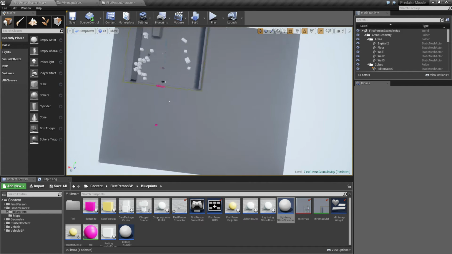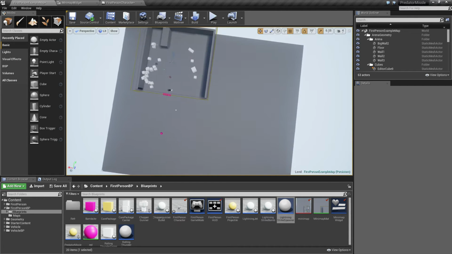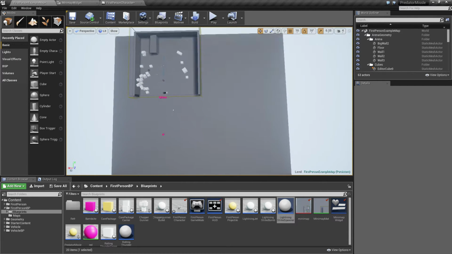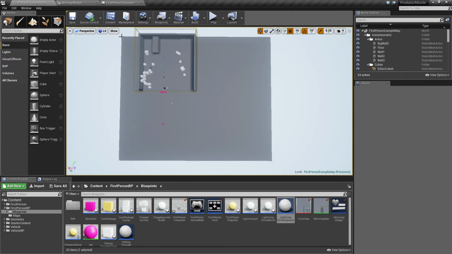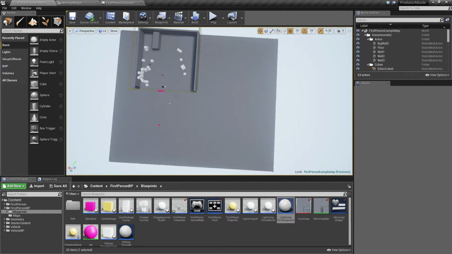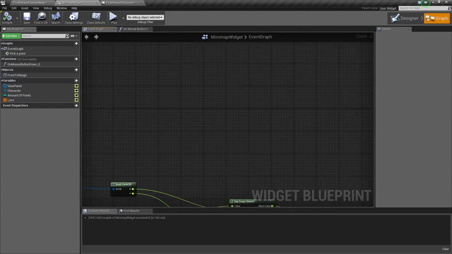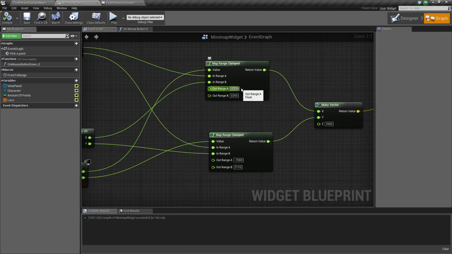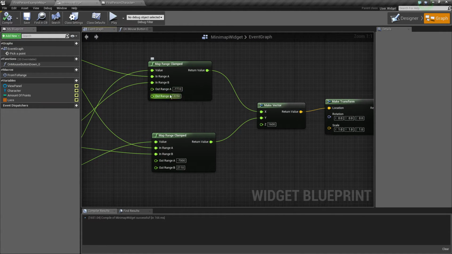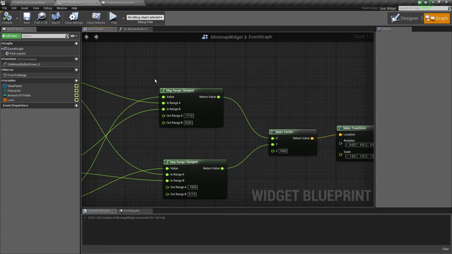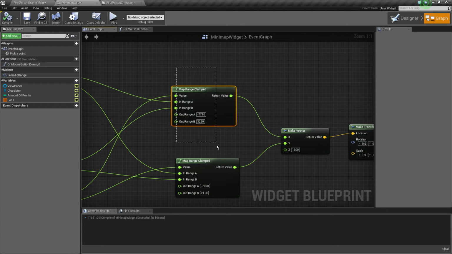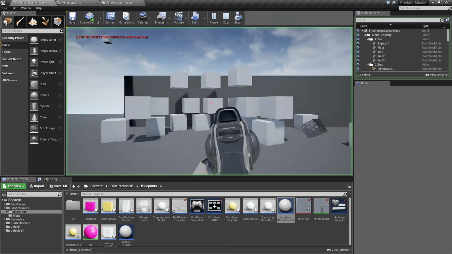take a picture, which I then put into Photoshop, cropped it a bit. Now one thing you want to keep in mind is that the top left corner needs to have the least X and Y values, and the bottom right corner needs to have the largest X and Y values. So in my case it's minus 77110 for the X and minus 7000 for the Y, and respectively on the max. So this actually maps a value to a bigger range, so you'll see how it works.